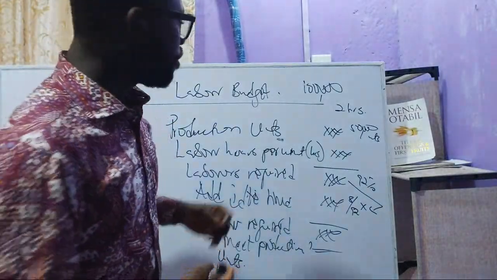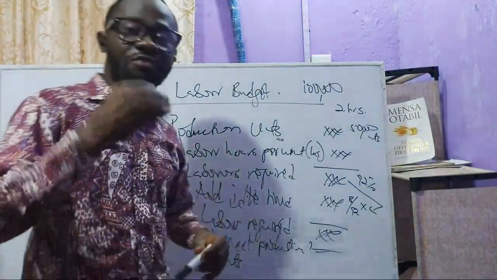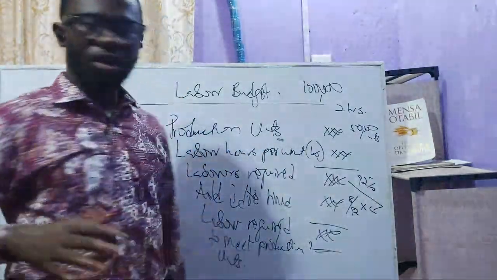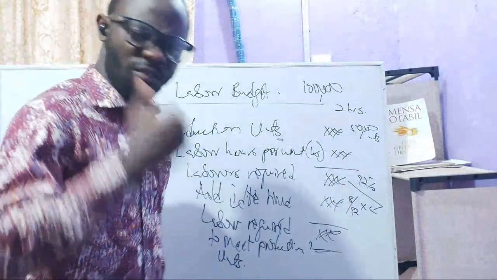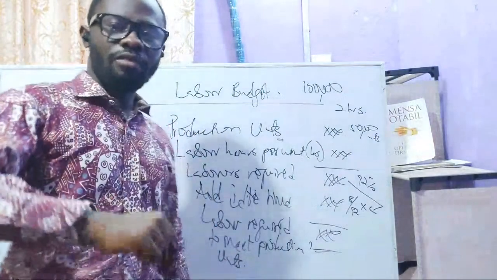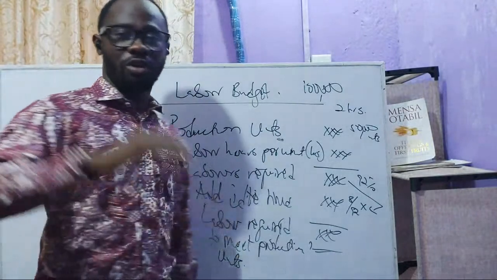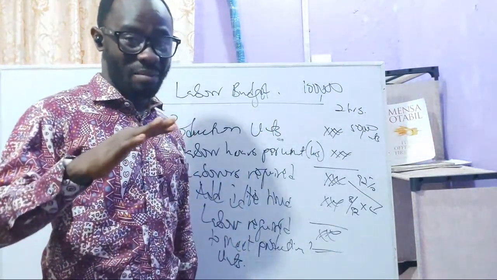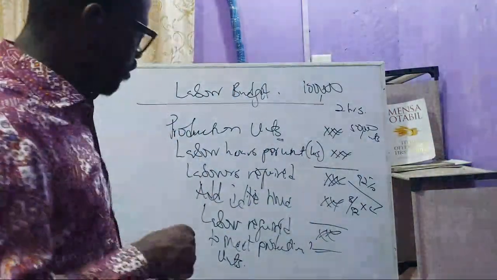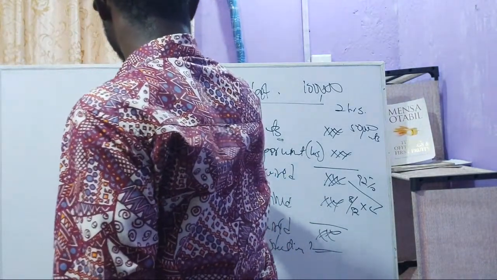But the second scenario about dealing with the labor hour budget is the issue about the efficiency of labor. There are times when labor is not lazy. They are not going to be there to not do anything. Labor is efficient. They don't need time to rest. They can work continuously. So if there is efficiency of labor, that means the labor hours required will be less. Let me explain that concept with a very simple scenario.